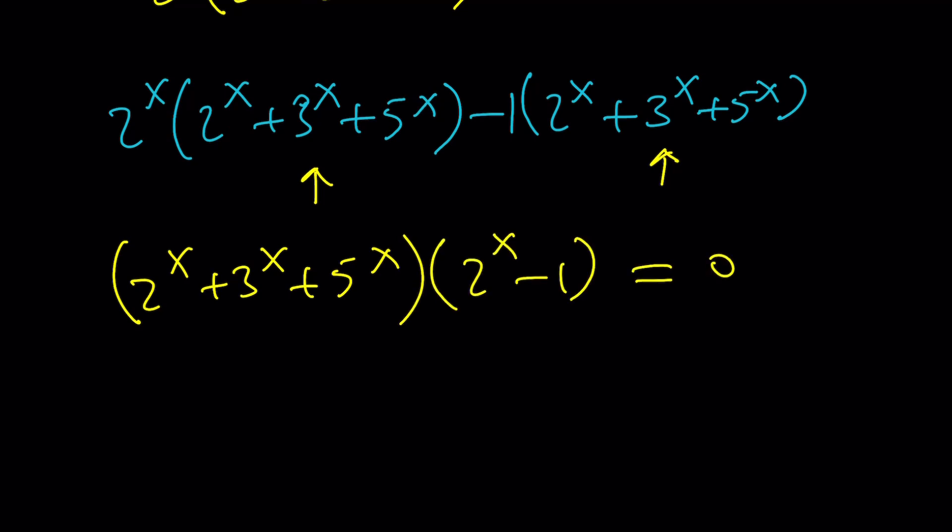And then, of course, the second factor is going to be 2 to the x minus 1. Yes, we kind of got something similar, but also we kept one of the factors, which is good, okay? You may or may not get something out of that, though. So here, if you set this equal to 0, 2 to the x minus 1 equals 0 implies 2 to the x equals 1. And that implies x equals 0. Now, this is a good question. If you're looking for real solutions, obviously, x equals 0 is valid, right? And we'll get back to the real situation, okay?